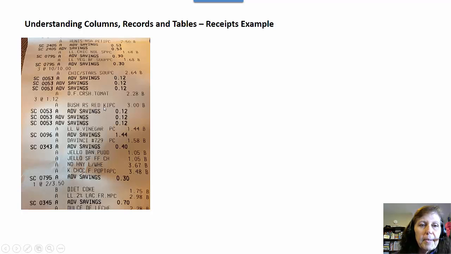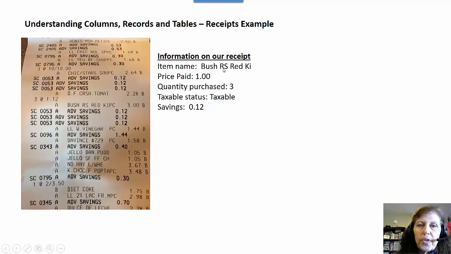Center of the receipt, you've got the name of the item. You've got your price. You have an indicator to show whether it's taxable or not, and you have some way that shows savings. Different stores represent this in different ways, but at my store you'll see the savings listed underneath the items. In some cases, for example, in this case I had 3 cans of beans. They were each normally $1.12, but we had savings of 12 cents per can, so they wound up being $1 a can. Okay, representative example.